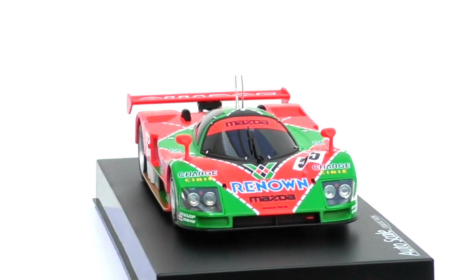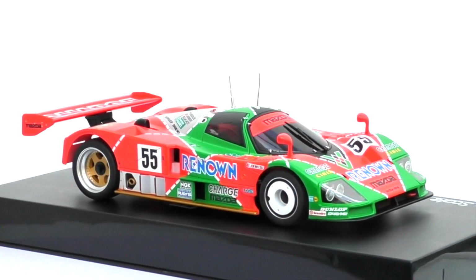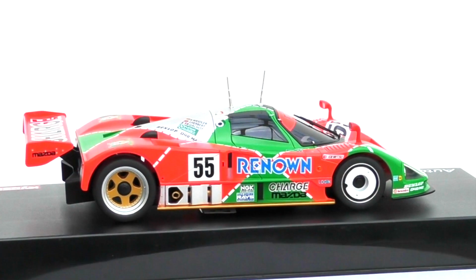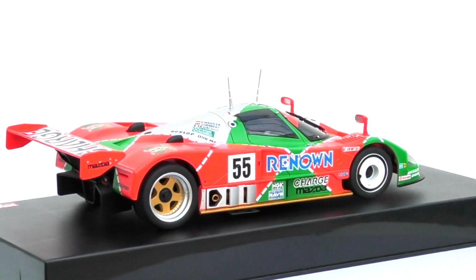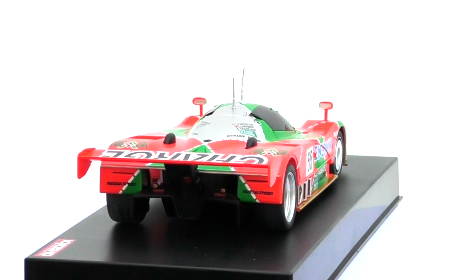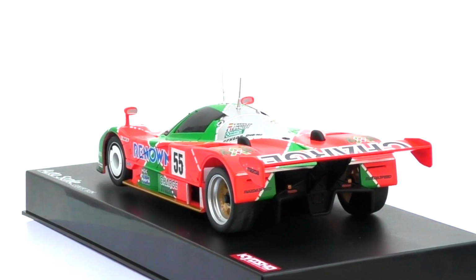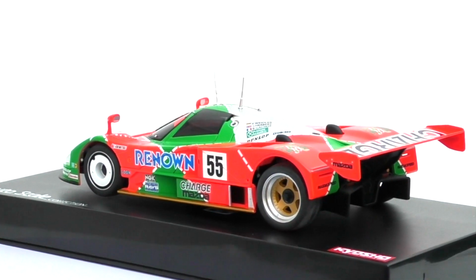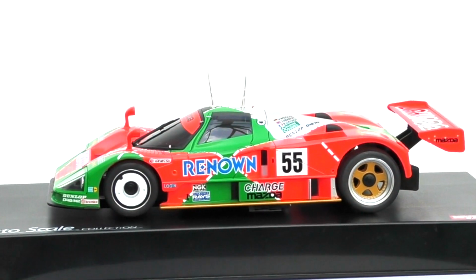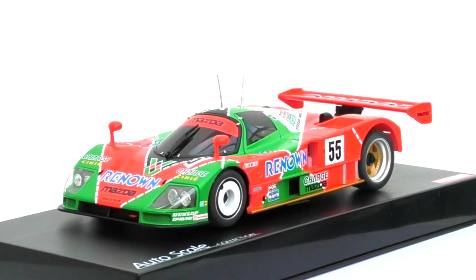Been quite popular. I've noticed they've sold quite a bit on eBay, and the prices are starting to go up. That's usually a sign that a shell is quite sought after. So yep, a little beauty. Quite similar to the Mercedes Sauber, which I've got in silver, and there was a black version that they did, the Olympia one, which was kind of cool. I was tempted to go for that one. But yeah, quite a dated version, but still a head turner, man. Still looking nice.